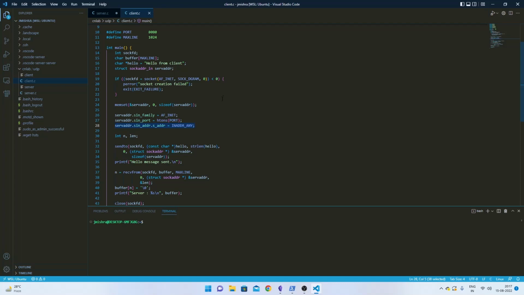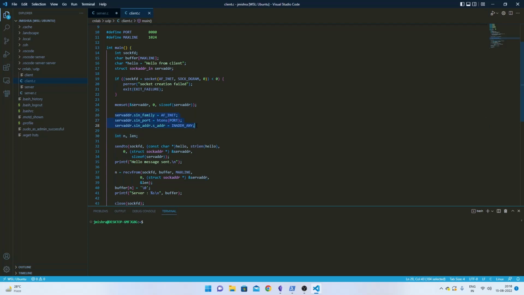127.0.0.1. It is an interface that is running on our computer, and anything sent to that is going to be given back to our computer. It is not going to go outside our computer. Since the server is running on all the IP addresses, which also includes localhost, if you do the same thing here, INADDR_ANY, that means our client is going to send it to the localhost, and it's going to work. So there is no need to specifically put any IP address of the server, because the server is also localhost. It's going to work without you having to give any specific IP address here.